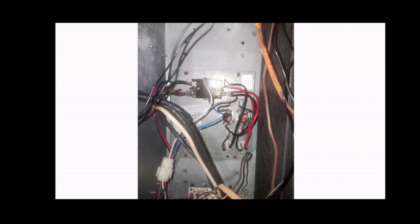In my case, I had to replace this relay because it was just damaged in the wire, this neutral wire that connected here at the bottom left. I had to just trim the burnt wiring out and basically just reinstall it. So I had to remove this relay.